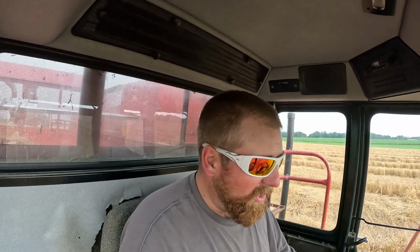This is the west farm. These fields are half a mile long. It's all flat here. We're kind of at a bit of a low point here, so the wind really gets ripping through here. So when you got wheat or corn in these fields, if you get some pretty nasty weather, it doesn't do you any favors. We're just going to take our time here and hopefully we can get our crop off.